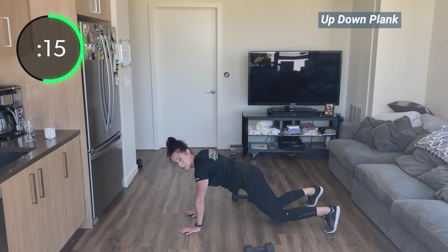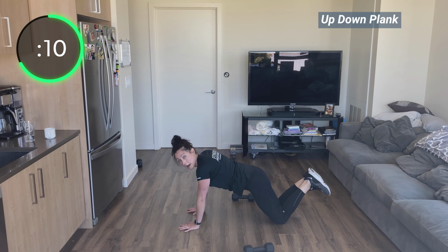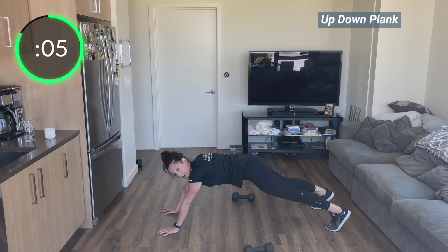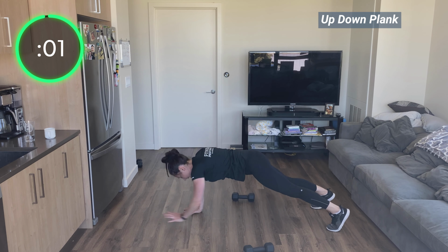Keep those hips super still. If you need to come to your knees, come to your knees, nice and controlled. Make sure that arm is right underneath your shoulder. You wanna make sure you're not in front of you here. We've already done some of those walkouts. Okay, keep going, right. And press up with the right and left. Woo.